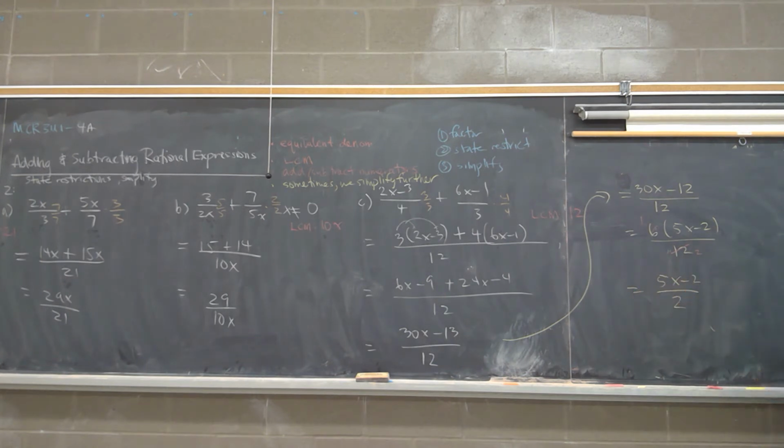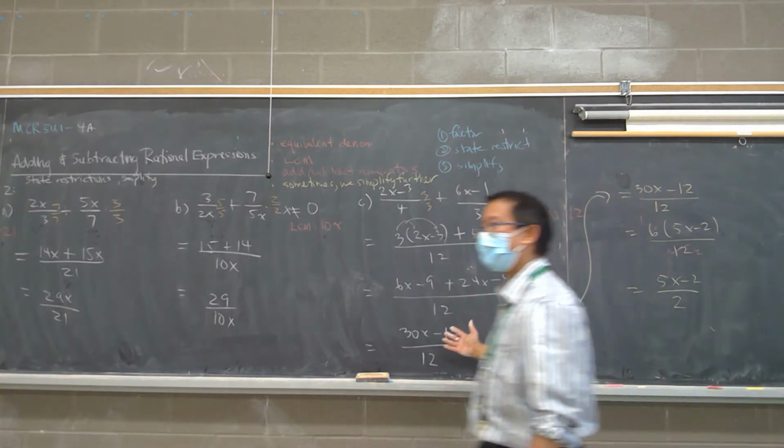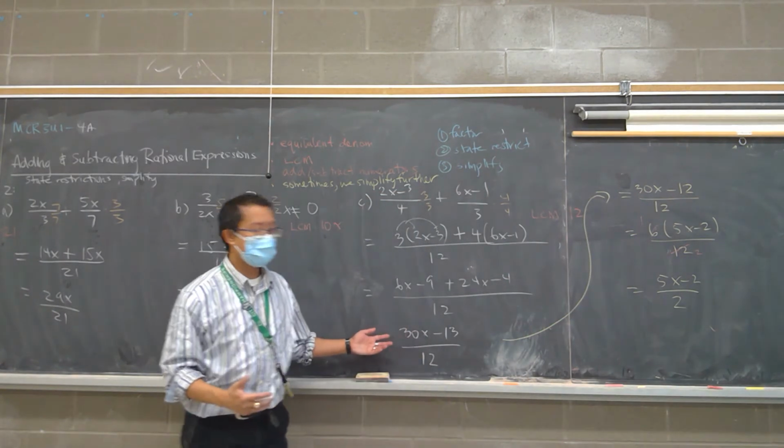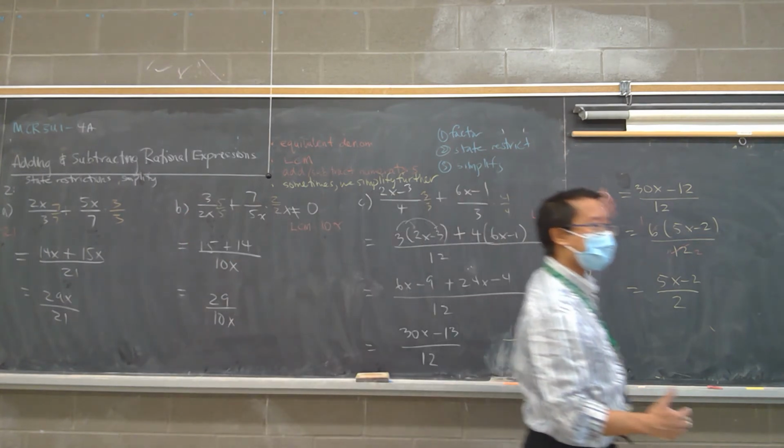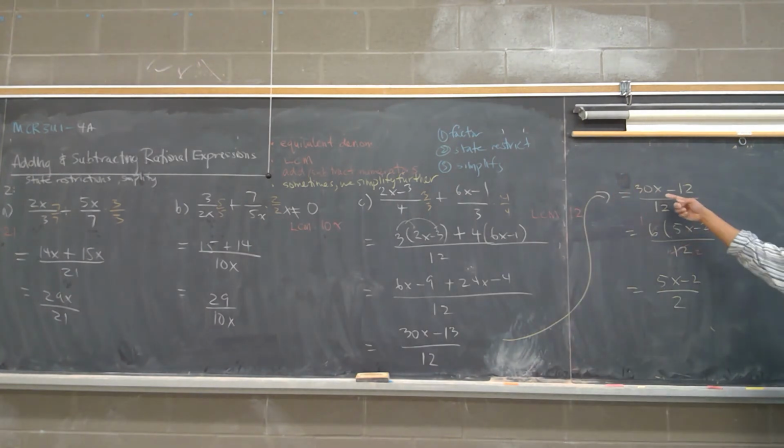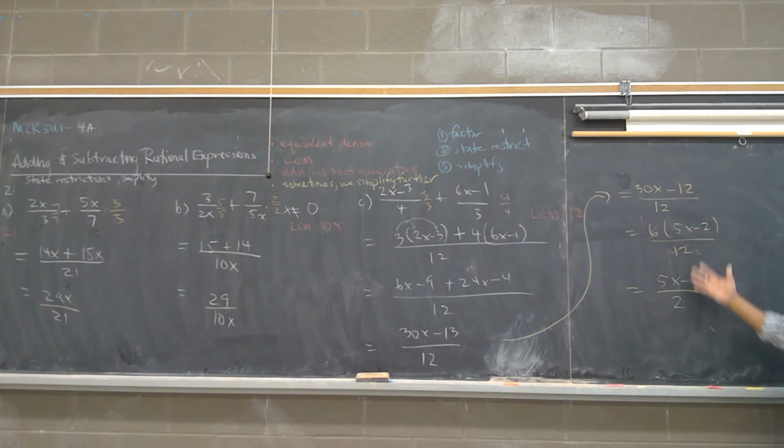Let's just pause for a second and talk about this. That is why adding and subtraction is so devious. It's because when you collect the like terms initially, we don't know if we have to go further. So again, I changed our answer when we did this question to get this 30x minus 12 over 12. I just changed that negative 13 to a negative 12. And I'm just trying to show you that sometimes we have to go a bit further. That's what you have to pay attention to.